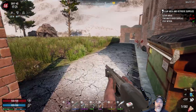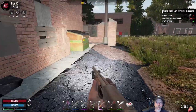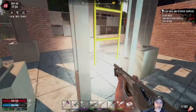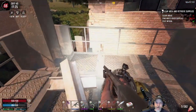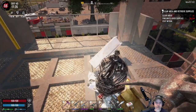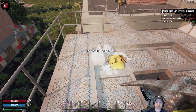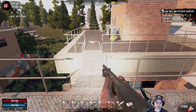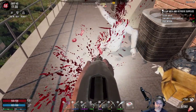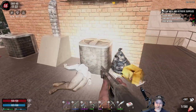I hardly ever go back this way. Just leads into that area there. Okay, so let's head on back up. And we're probably going to get a spider as soon as we jump over the thing. I have my wrench with me too, right? Yeah. Okay. No spider this time. Most of the time, that's a spider that comes around that corner whenever I jump out here.